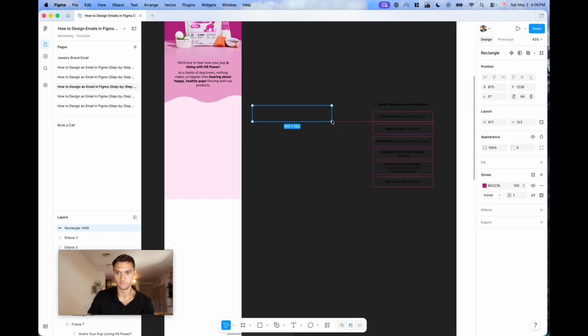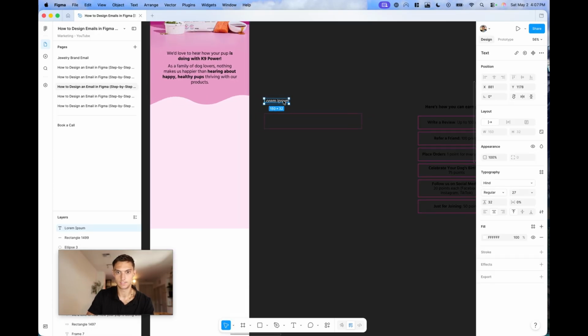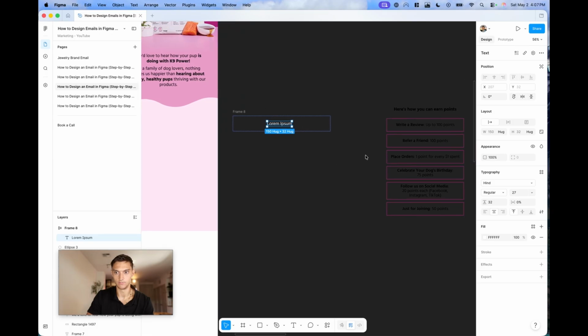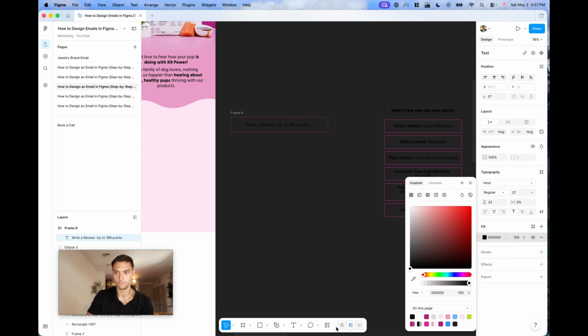So you might think of these as basically little buttons. So you can start there, you can add some text in the middle, and then select both of these guys, hit Shift A. That way this is always centered right in the middle there. And then you can just take your text, plug it in right in the middle there, change the color if you want.